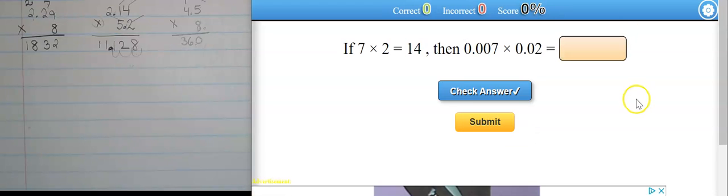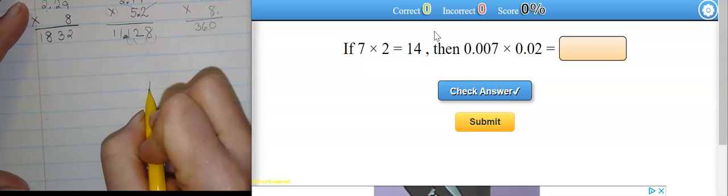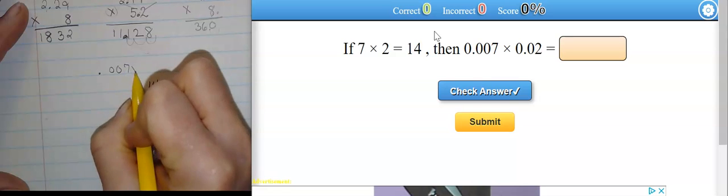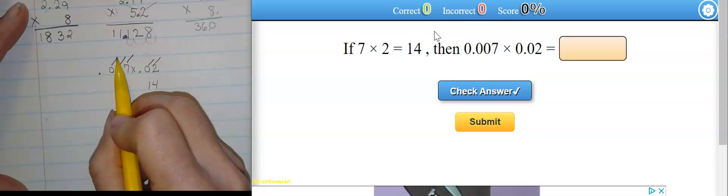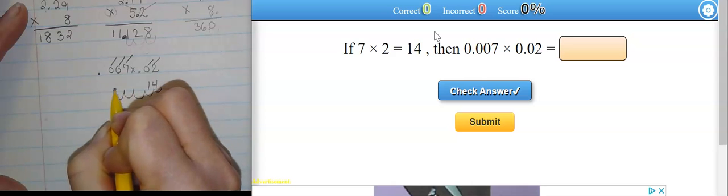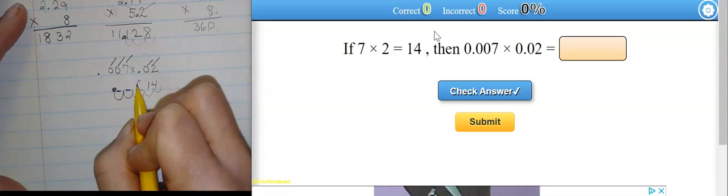What about looking at it a little differently? So now we know 7 times 2 is 14. We don't need to worry about doing any multiplication. We know the answer is some sort of a 14, but how many decimals need to go in front of the 14? Well, it was decimal 007 times decimal 02. 1, 2, 3, 4, 5. Oh my gracious. 1, 2, 3, 4, 5 places before I can put the decimal. What can I fill in those empty blanks to show nothing?